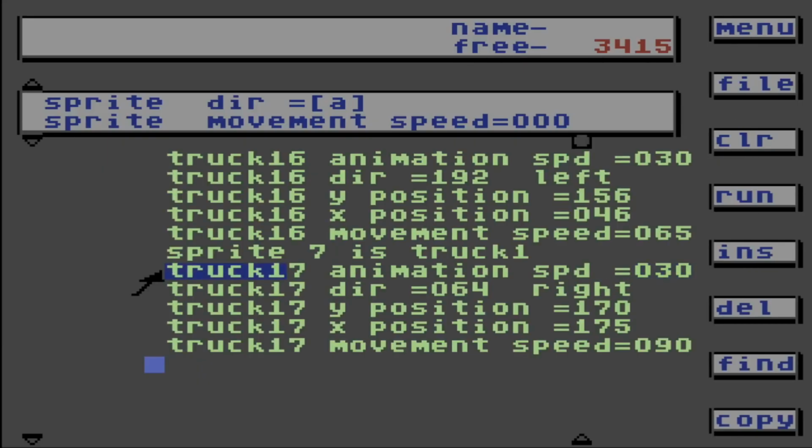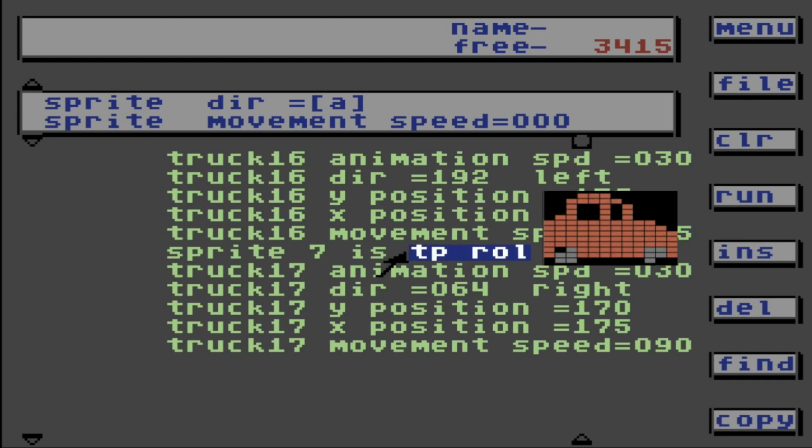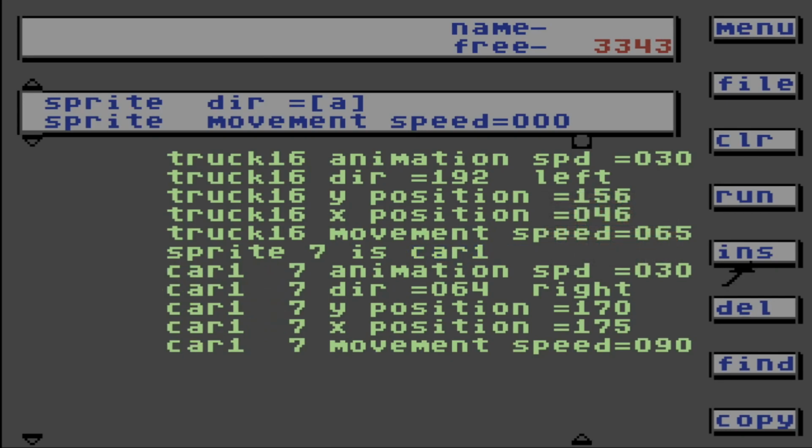Let's have a look. Hey, one's going backwards. Well, I got to fix that. I made a sprite called Car 1, and that car faces right. I'm going to put that in there instead of a truck, and it'll be facing the right direction. Time to go over and run. Have a look. Brum, brum, brum. There it goes. That looks good to me.